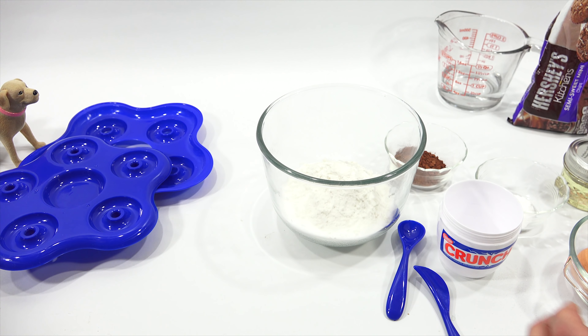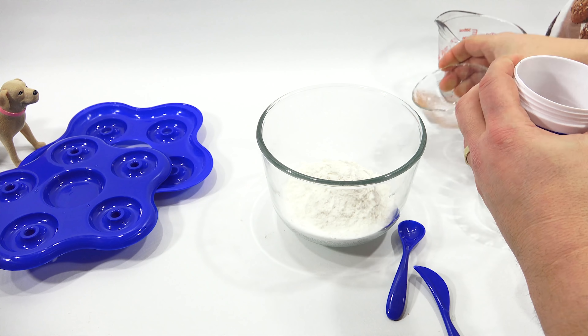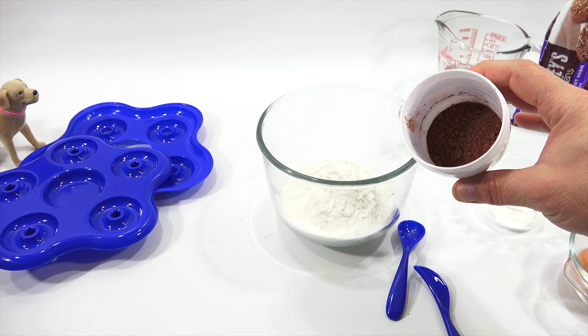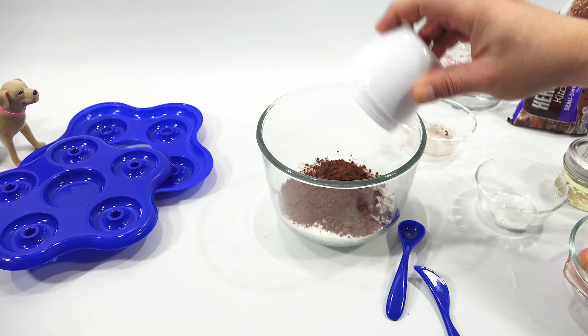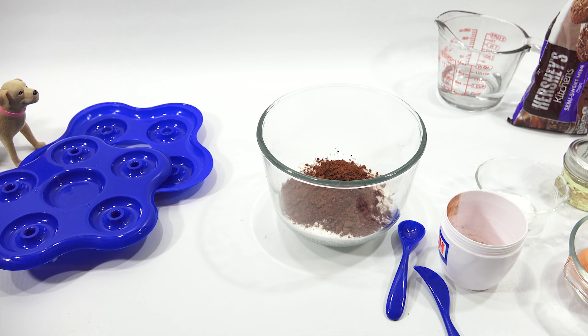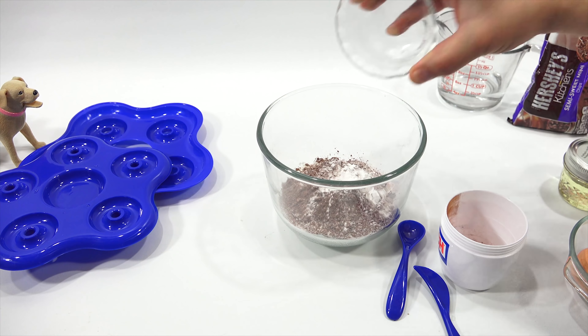Unsweetened cocoa powder — three tablespoons. It's the bottom line. Moe, Larry, Curly and Lefty did a good job — they nailed it, LPS Dave. Check. And then one teaspoon baking powder. I feel like we're on one of those cooking shows, LPS Dave. Are we going to turn around and there's going to be one already done in the oven? No — we are the oven.